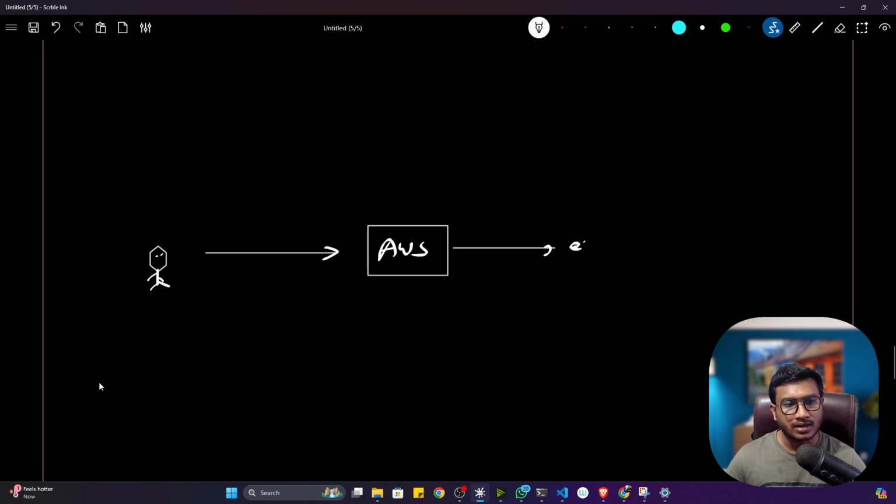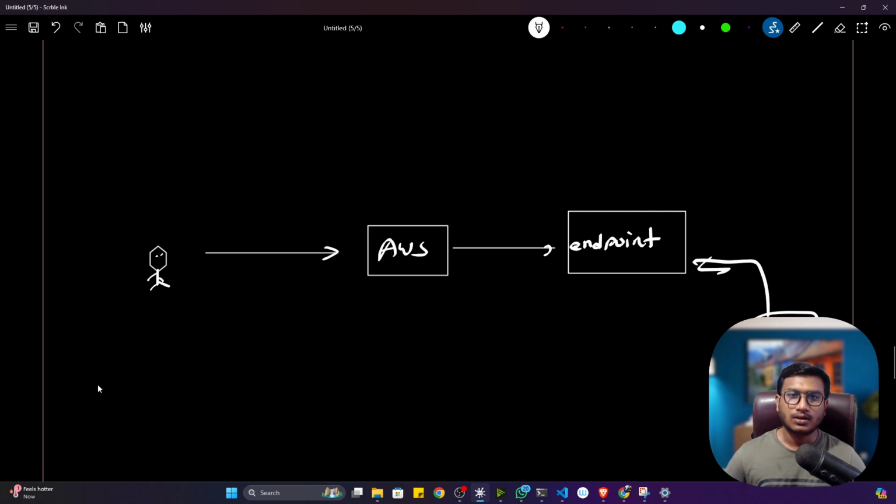Now it will give you some endpoint. Okay, endpoint. So with the help of this endpoint, any user can access your application. Now let's say after 4 months, or let's say 6 months, you want to add some more features in this application. Let's say you are deploying the medical chatbot. The medical chatbot we implemented, I think you remember, right? Let's say you want to add some more data, some more knowledge base, and some more features in this application.